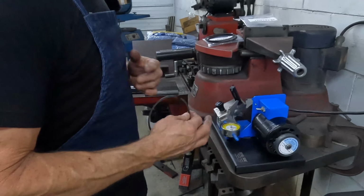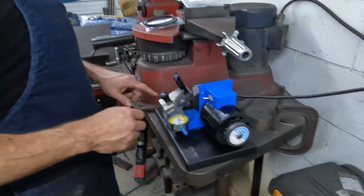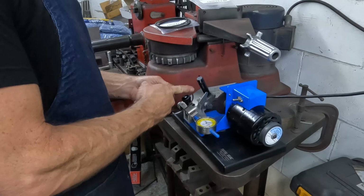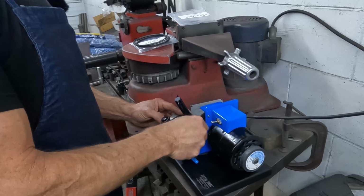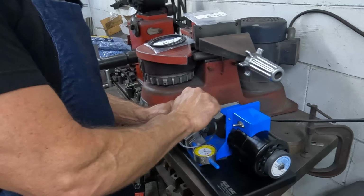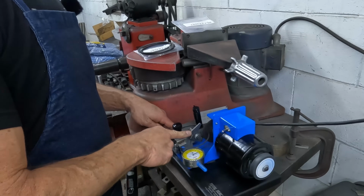All right, so this is a Total Seal ring filer, and it's got a setting here to get the ring end square with the grinding wheel, and it's got a little stop that puts you in the same place every time. So you just roll the ring up to the stop, tighten it up, pull the stop out of the way, and then the micrometer, and I'll show you.